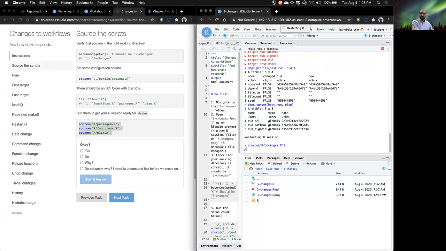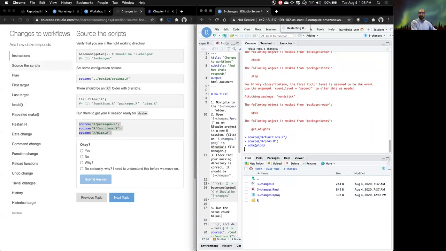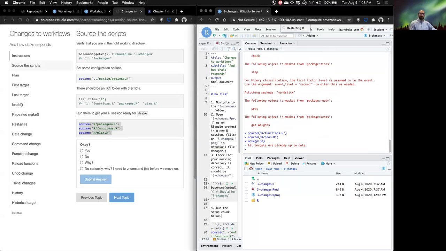and then calling the make function. And that's to ensure that you'll have a fresh, clean session, so that when your targets are up to date, you can trust that it's due to the fact that you have an updated set of underlying persistent scripts, and that when you leave this project alone and then come back to it, your targets should still be up to date. So restarting your session is important for serious projects.